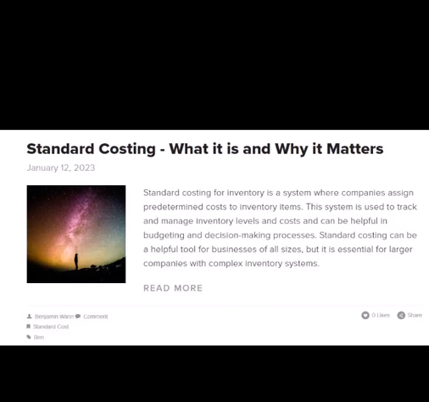Standard costs can create a false sense of security. Additionally, standard costs can create a false sense of security, as businesses may believe they are saving money when they are not. Businesses need to be aware of the potential pitfalls of using standard costs. By understanding the limitations of this accounting method, businesses can make genuinely informed decisions about their finances.